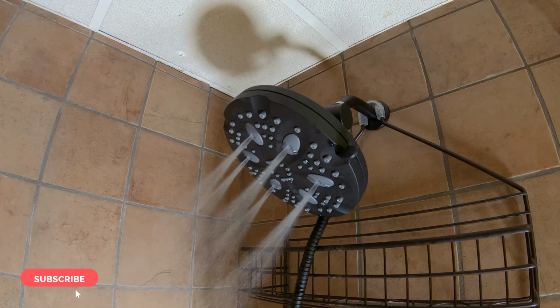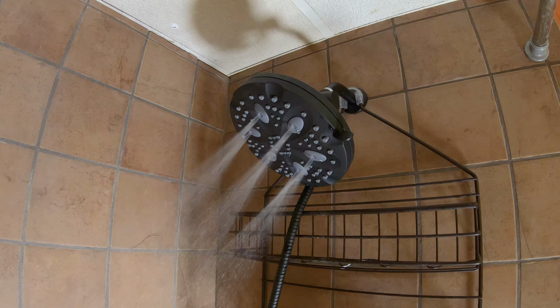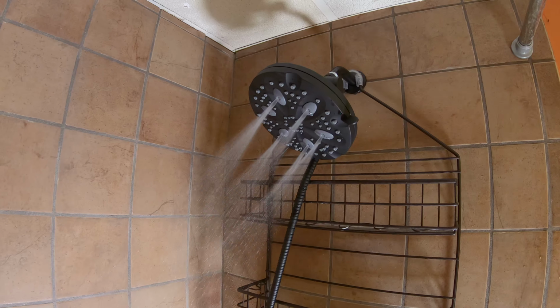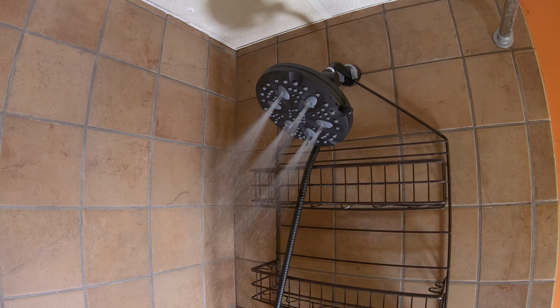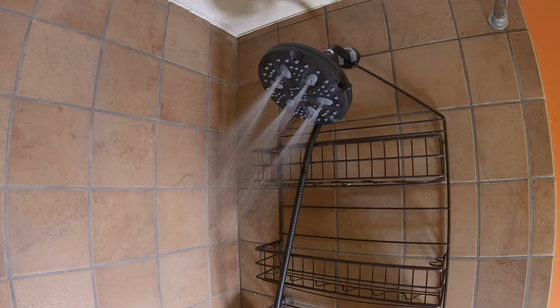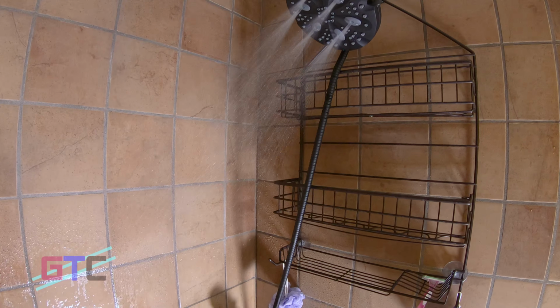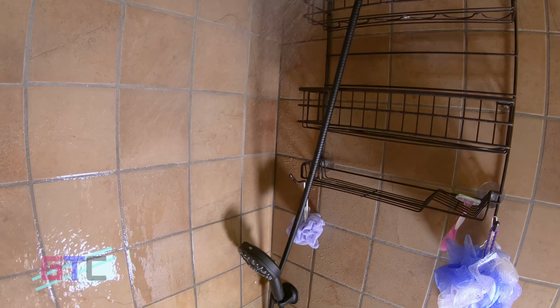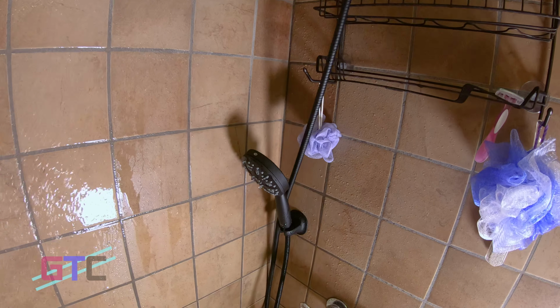This is the shower head combo, the WaterSong 14 settings, 7-inch rain shower head, and 5-inch handheld shower spray system. It's even got a built-in power wash, and it comes with 6.5 feet of hose and an adjustable mount for your bath massage experience. This elegant shower head combo comes in pure matte black with the appearance design. It creates a modern and elegant bathroom space for you.